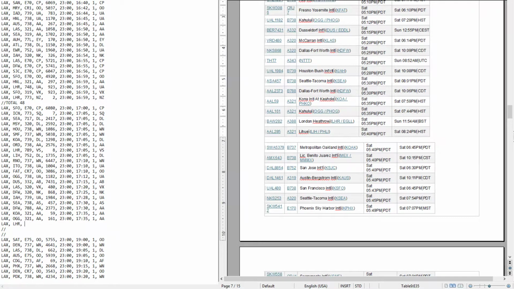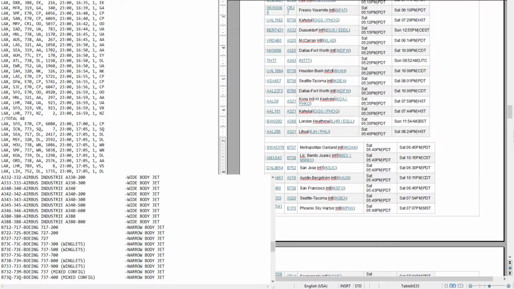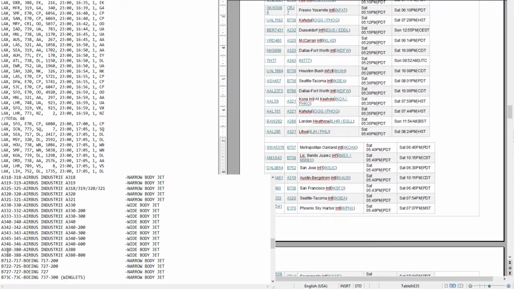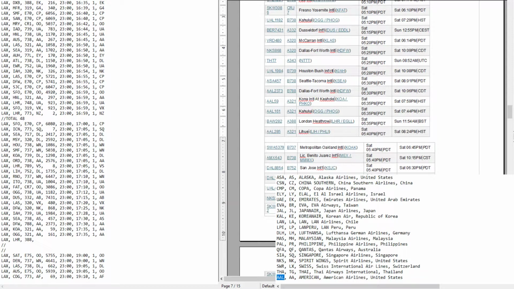He's going to Heathrow. He's flying a 388. We will pull up real quick, let's see. Make sure. Yes, indeed, the 388 does exist. We can go ahead and use it. Now, I already know British Airways' code. You may know British Airways' code. Just for an example, let's say you don't know. We'll just take a quick look at that.